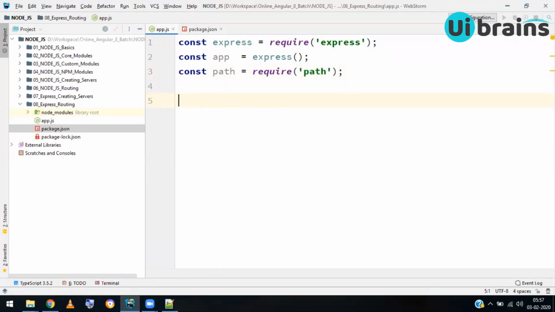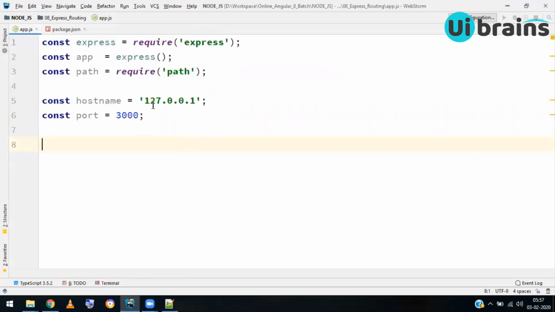And let me make the port number and host name. So const hostname is equal to 127.0.0.1, and const port number, say 3000.